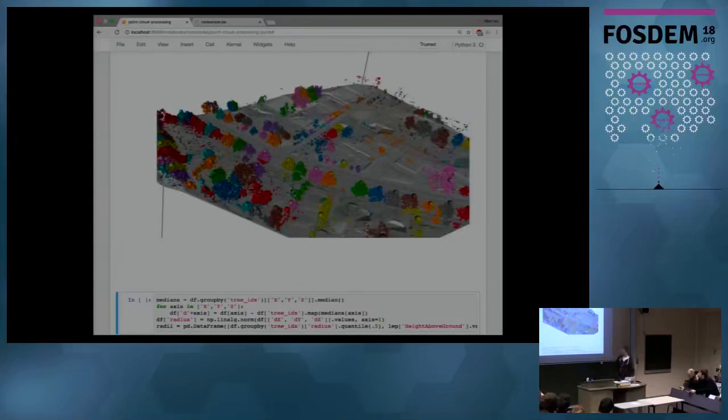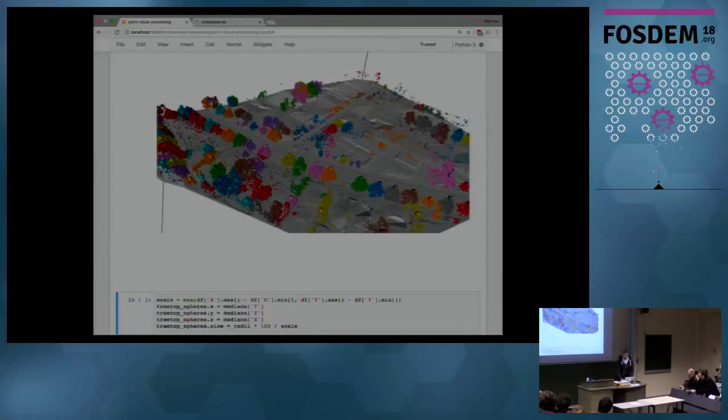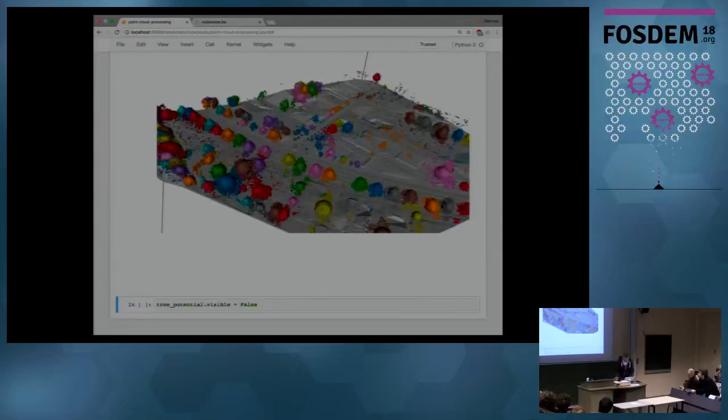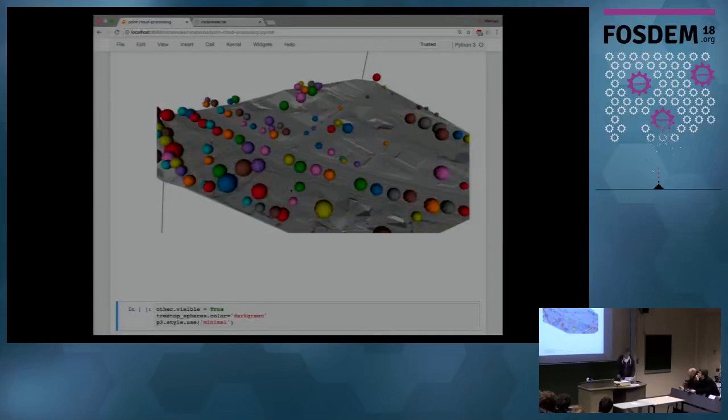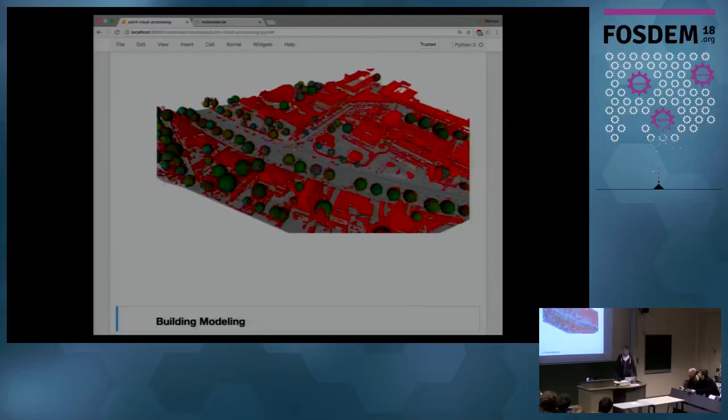So actually, I just look at the closest treetop, and this gives me a segmentation into different trees. So these are the trees that you can find around here if you go out, and then I can use those treetops and change them to actually model the tree itself, not just the treetop. So let me do that. I move those spheres around, and they get the size of what the tree looks like. And then I hide the original points. I put back the buildings, and I color the trees in green.